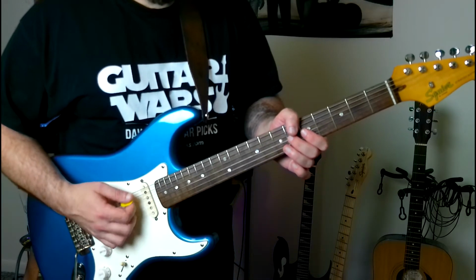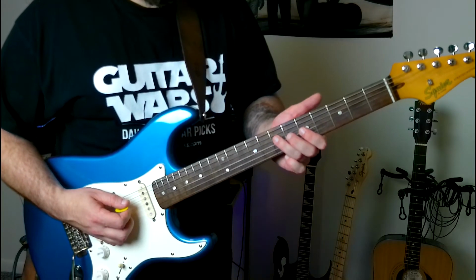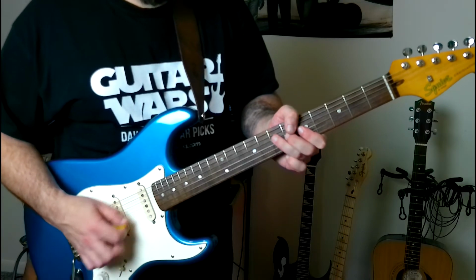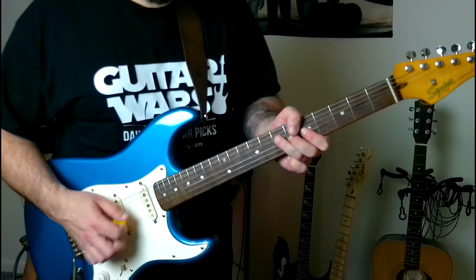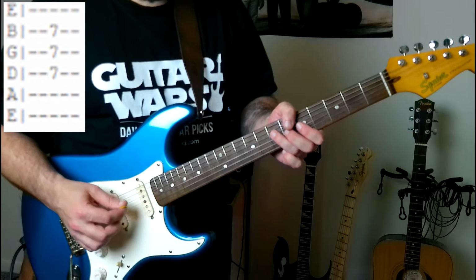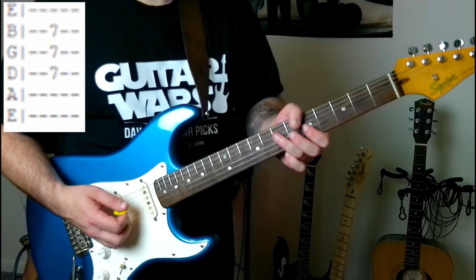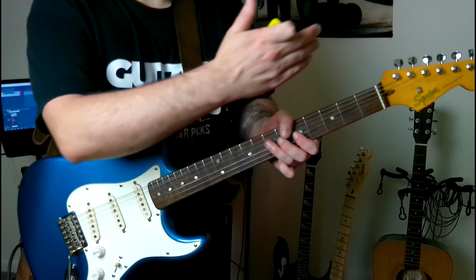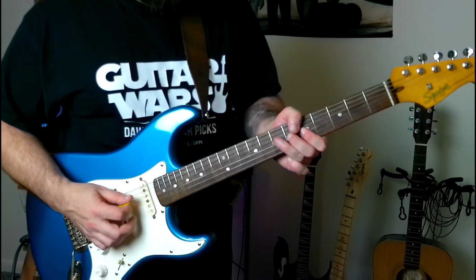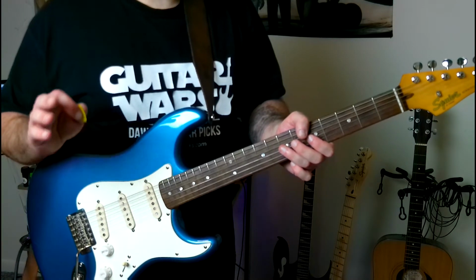Okay, right after we hammer on, we're going to grab the 7th fret of our D string, okay? And then right after that, we're going to flatten out our ring finger. We're doing the same exact thing we did on the E chord, just starting from the A chord. That's all we're doing here. So we grab a little piece of the pentatonic, just like we did with the E, right?